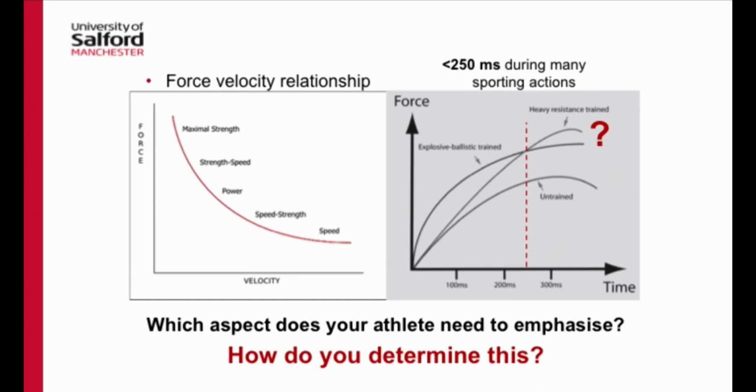Now, unfortunately, within most sporting activities, we're looking at less than 250 milliseconds in which to develop the highest forces possible. From a lot of research which has looked at single joint high velocity movements, that's not what we do in sport. The other studies generally then focus on heavy resistance training or ballistic training. But again, we don't generally do one or the other. We'll have a combination of the two. And when we have that combination of the two, we'll emphasize either force or we'll emphasize movement velocity by manipulating load and changing exercise selection.